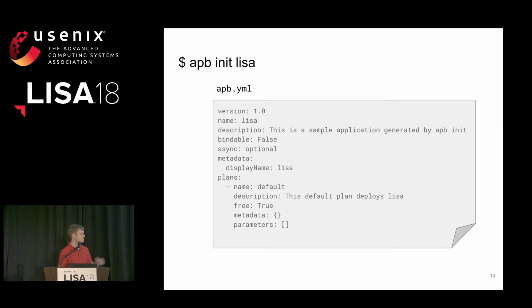And then down about the middle here, we have plans. Plans, you could think of them from the paid world: do you want the free transient one, or do you want the medium one or the large one, for whatever metric is important in your service. And then for a plan, you can specify parameters. That's where the real magic happens. I haven't added any here because the screen was only so tall.